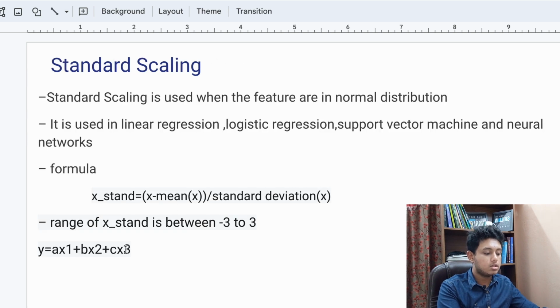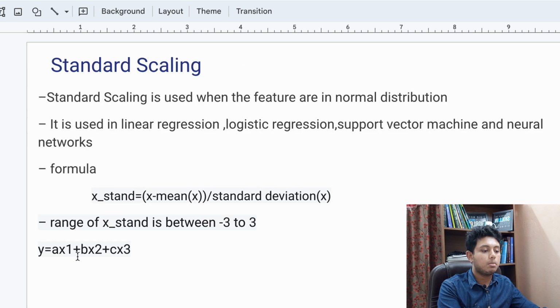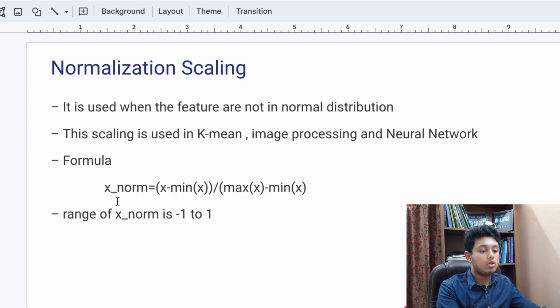Let us say x3 is the least value and x1 is the max value. So the normalized value of x1 is x1 minus the min of x, which is x3, so x1 minus x3, over the range. Here the range is from -1 to 1.